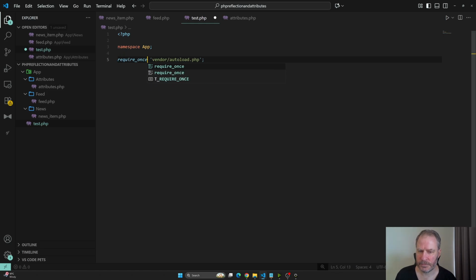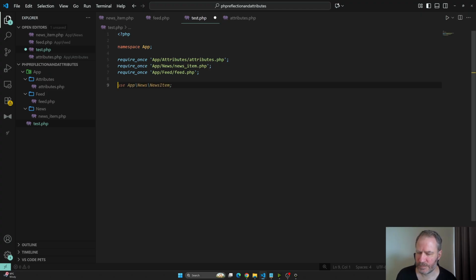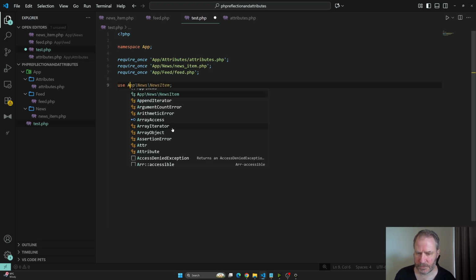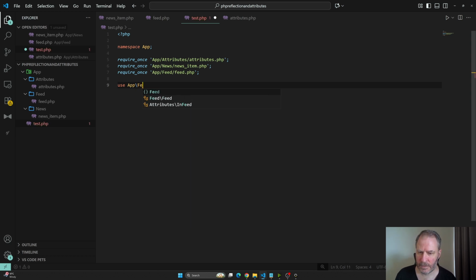We want to require all of our items. I want to use app feed.